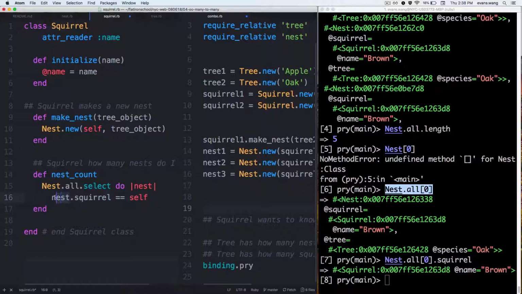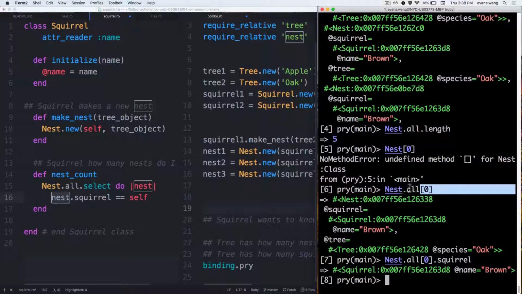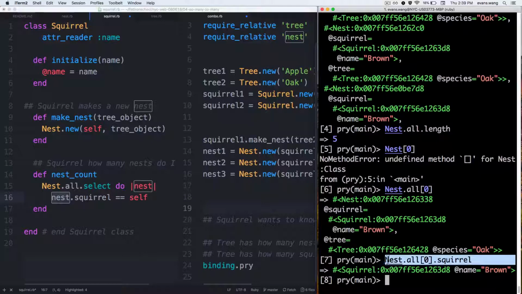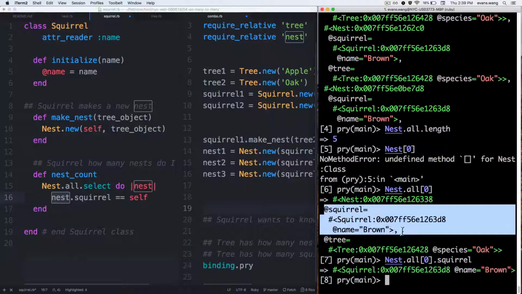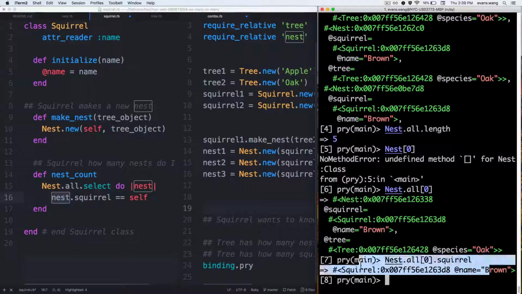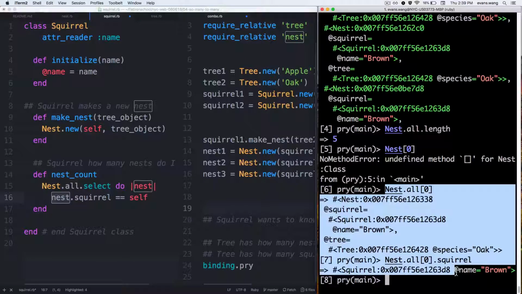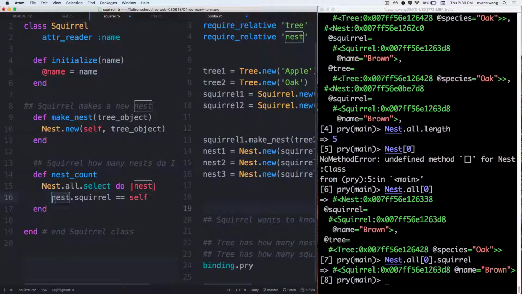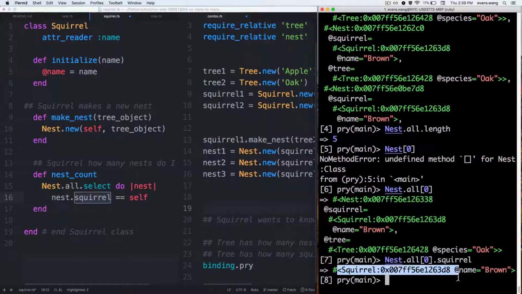So the first nest object right here, and what did you tell me this was? Dot squirrel, I didn't understand. This is the first nest object. We got there. And what is this? The first nest object. So when I said first nest object dot squirrel, which is going to give me this, it gave me this. Do you understand how this is working? Yeah. So with the first nest object, I can call dot squirrel on it, and it gave me a squirrel object.